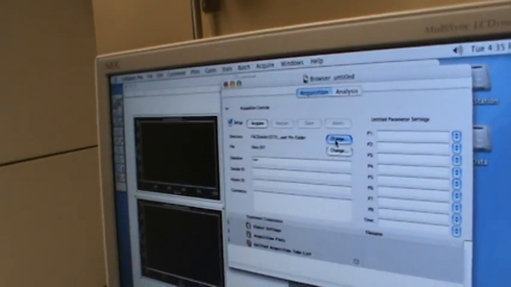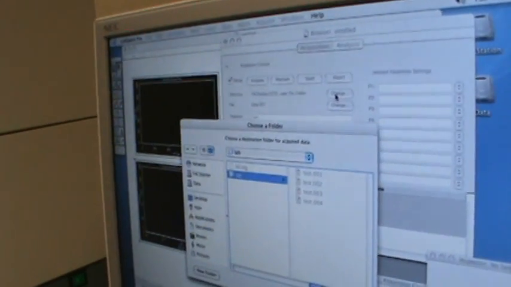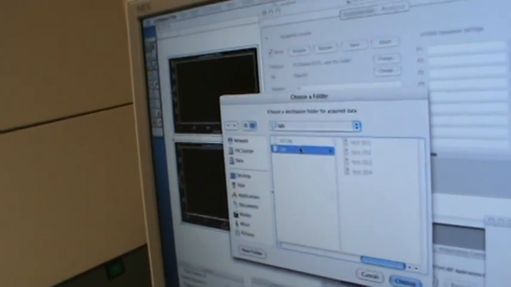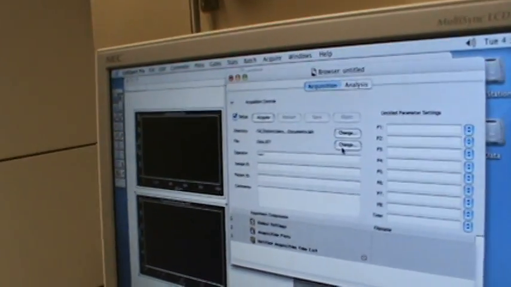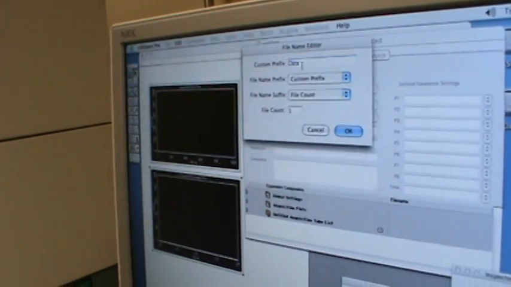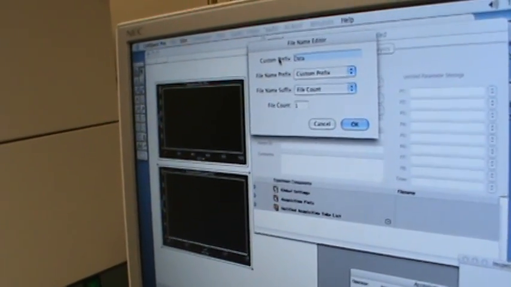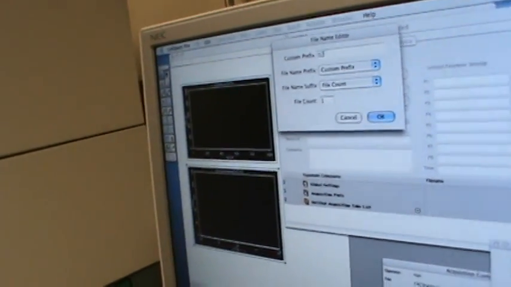So where do you want to put your data? Oh, let's just put the default lab here. Right here? Yeah, lab. Yeah, is that already in lab? Is that yours? Right, yeah. Okay. So you might want to change the data name. What do you want to call this? Let's say today's date. Yeah, February... What's today's date? Today's 21st. 21st, okay, yeah. That's a lot of twos. Yeah, that's true. Okay, so we're going to say okay.